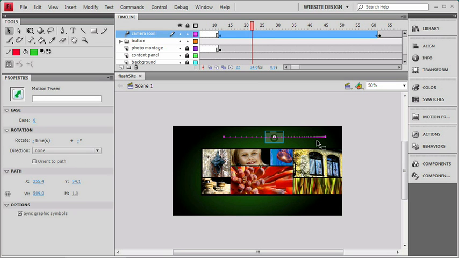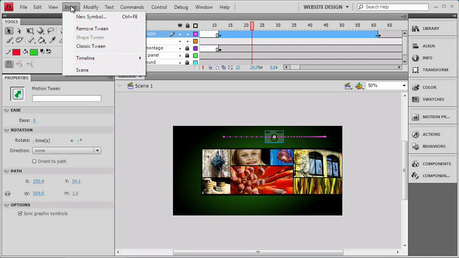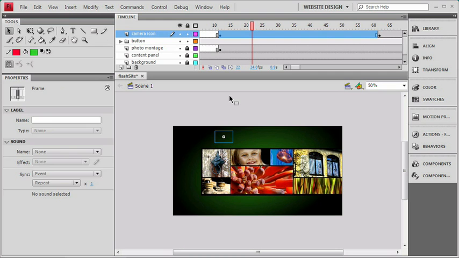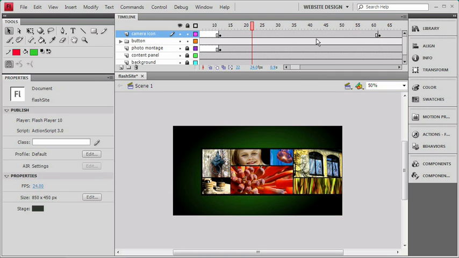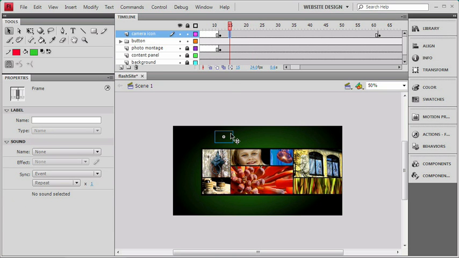Now we can remove an existing motion tween anytime we need to, and I'll do so by selecting the tween, going up to my Insert menu, and choosing Remove Tween. If I click away from everything, you can see that it's all turned gray, and that indicates that it's just static. My camera's just sitting there, and it doesn't have any motion at all. Now, first you might think our camera disappeared, but I still have a keyframe that looks like it has some graphics inside of it. So let's click on that frame span, and there you can see our camera.